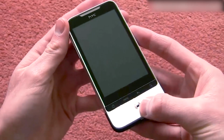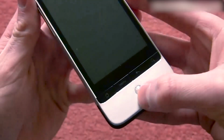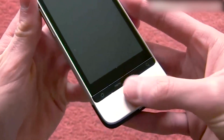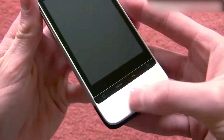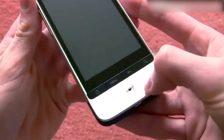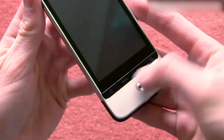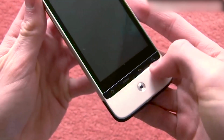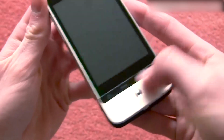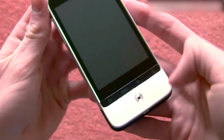Down the bottom here we've got, maybe you're able to see it here, an optical mouse. So instead of the trackball that we had with the previous phone, the Hero, we've got this instead, which is like an optical trackpad, I suppose. And then a little button around it, which is what this little circular part around the outside is. At the bottom of the screen here, we've also got the home, menu, back and search buttons, and they're actual proper hardware keys. They're not touch sensitive, which is pretty nice. It means you don't accidentally press them when you're using the screen.